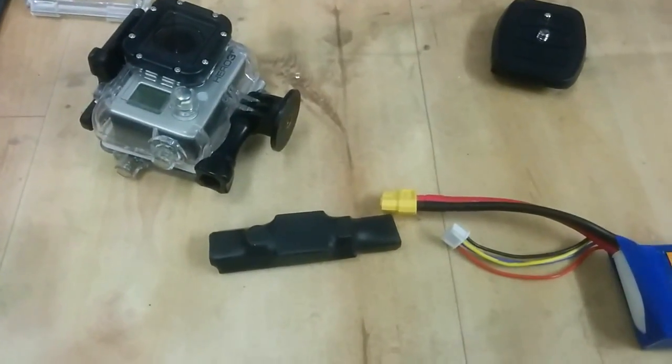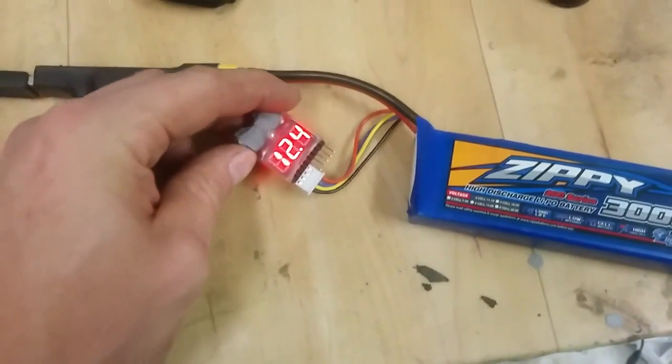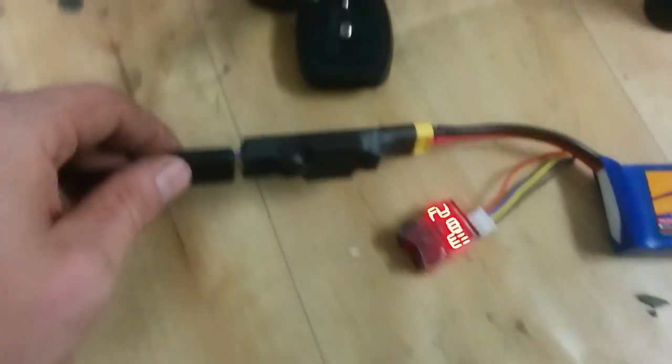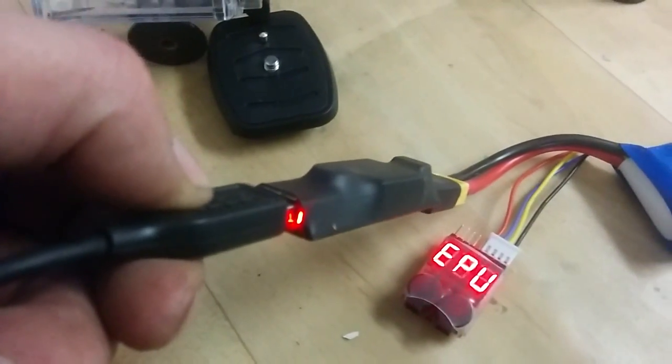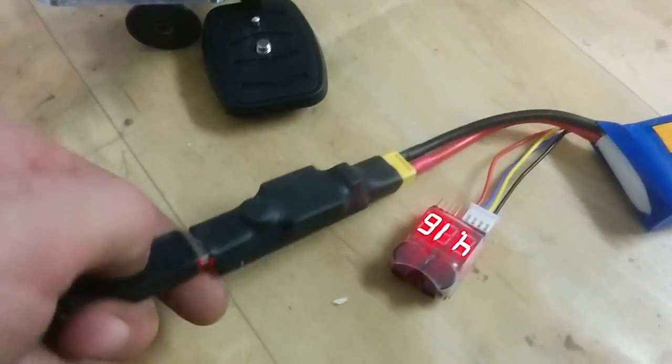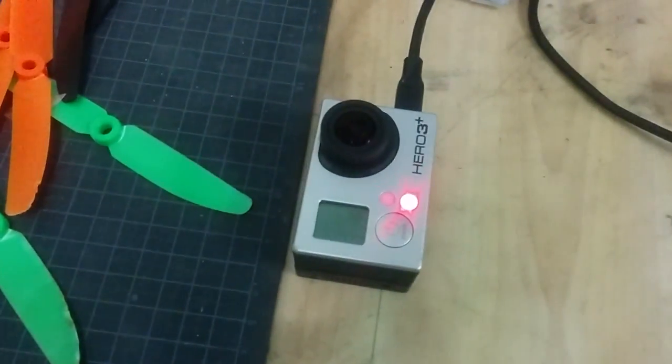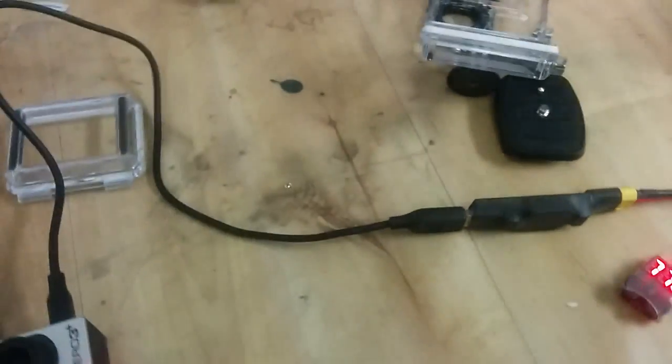So let's fire this up. The battery connected to the meter. Good cell status. This one connected here, and as you can see there is a red LED inside. If you want, you can expose it by opening up a little bit here so it shows up, but I will not do that. And it's charging. Good. It's really easy and it works really great.